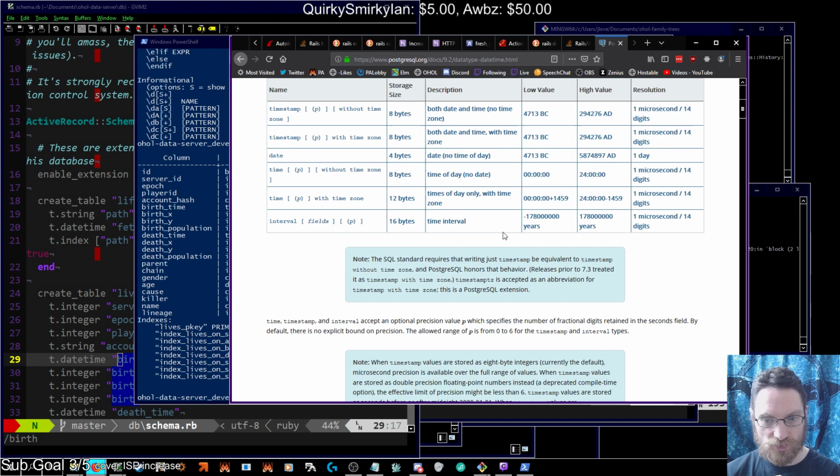Okay, so SQL standard. Timestamptz, Postgres extension. So the data stored seems to be fine.